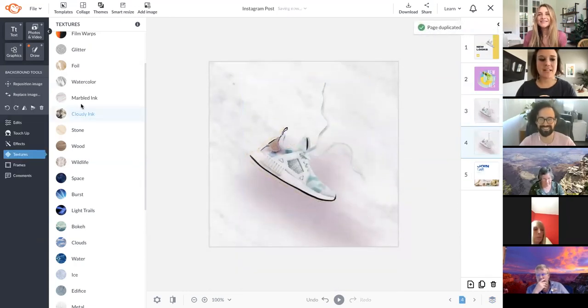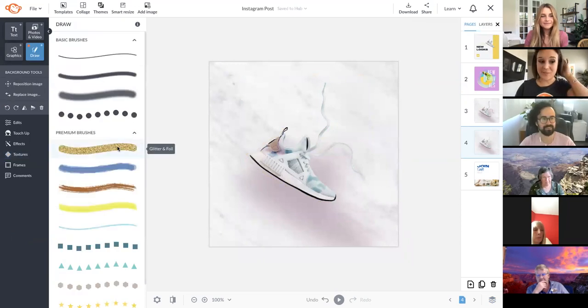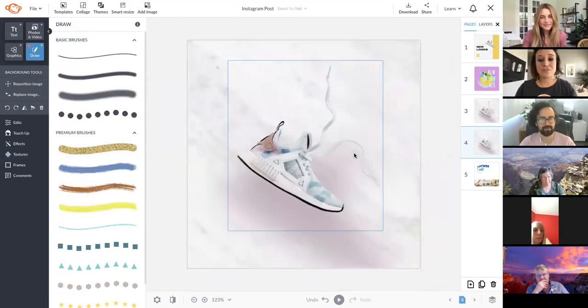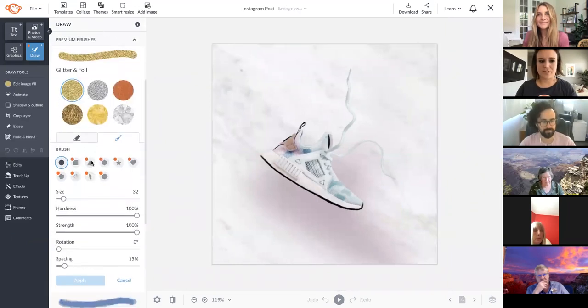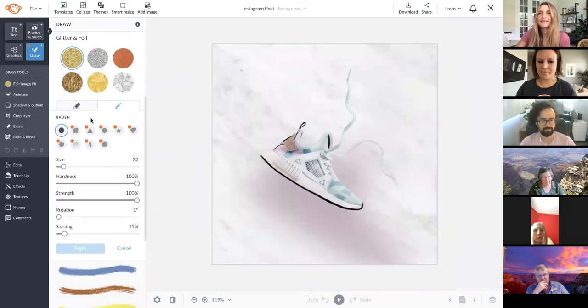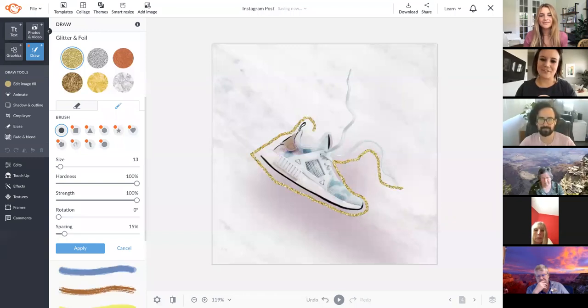No problem. I'm going to delete that outline and show one more way you can outline without using the outline tool, by using draw, because we have these new premium brushes that already have different textures applied, or to just make it kind of fun and creative. This look is also kind of popular, if it's not perfect and just representative. I'm just loosely drawing around this shoe using my trackpad. You can also do it that way, like if you want to highlight something. I traced some text on some quotes for social yesterday, just to have a little bit of that imperfect look. So that's another way you can make your product image stand out.